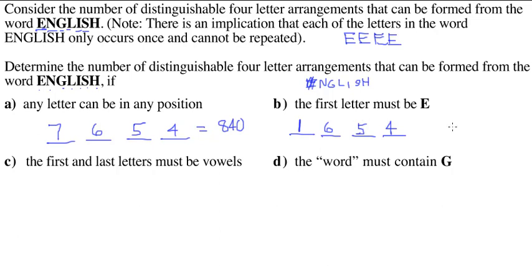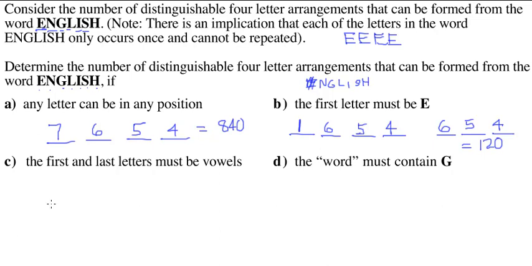The other way to do it is to say, well, if you're putting the E down for me already, then really I'm only selecting 3 letters from English. I don't have the E to choose from at all, and so I'm just going to do 6 times 5 times 4. Either one of those is valid. I don't think I even have a favorite. If I did this question on 2 different days, I might do it this way once and this way once. They both work perfectly fine. So pick the one that makes more sense to you. 6 times 5 is 30 times 4 is 120.